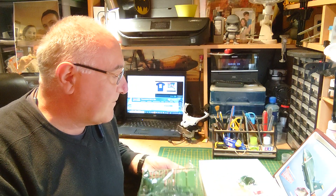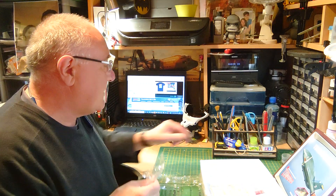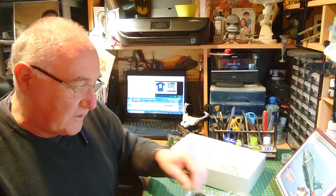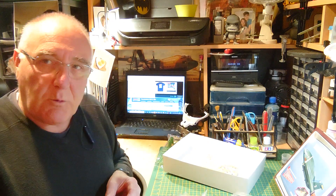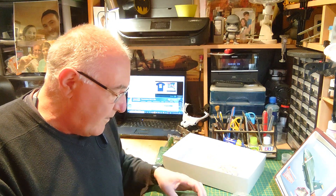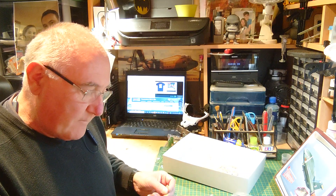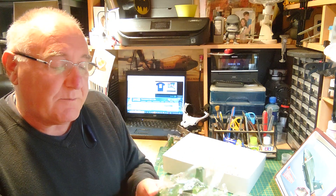Now the size of the model — I've got my tape measure here. The main fuselage section measures overall about nine inches — 230 millimetres long. It says it's 1:350 scale, but given that it's 1:350 of a fictitious model, we can only assume it's 1:350 of the model that they used for filming.